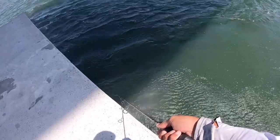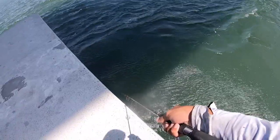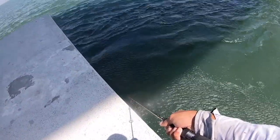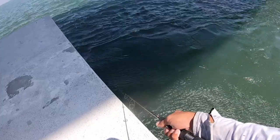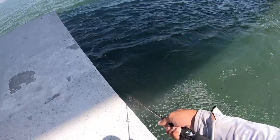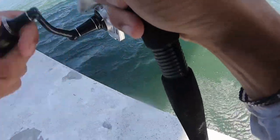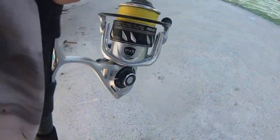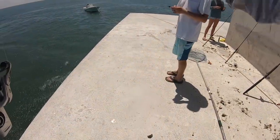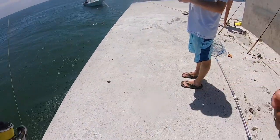And unfortunately, right here, I get a bite that I think was probably the biggest one I hooked all day. And I was using that jig that I said I've had problems with them breaking. This was before I knew about it. I don't think I used any more after this, but this is what happened. Oh, he pulled off. Dang it. Oh, he broke my freaking hook. That ain't good. I don't like these ones anyway.